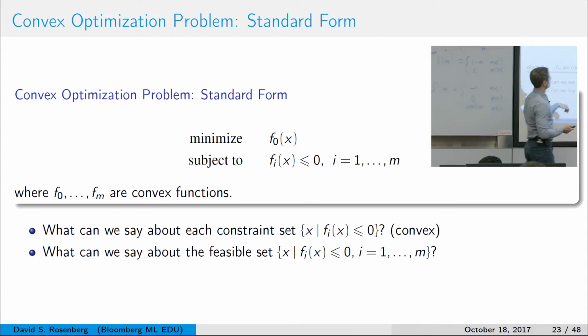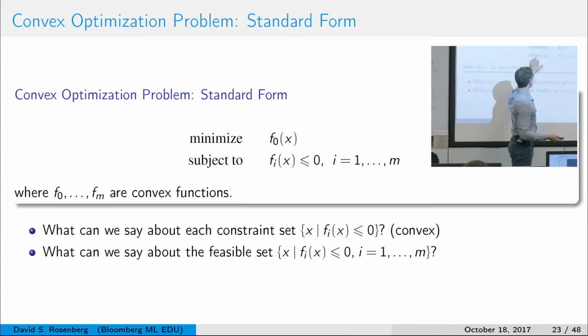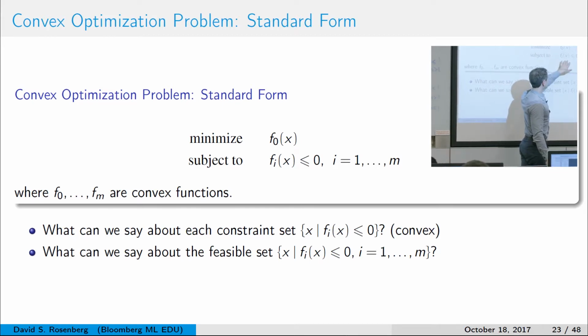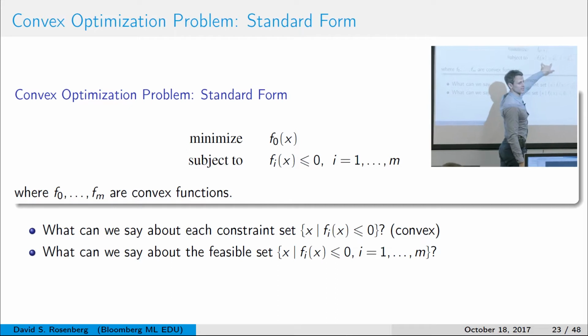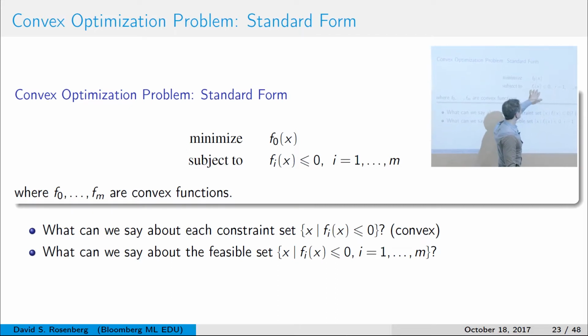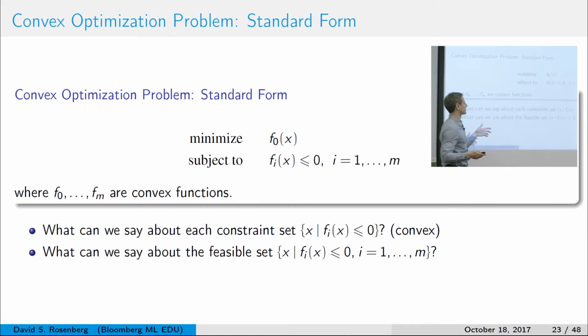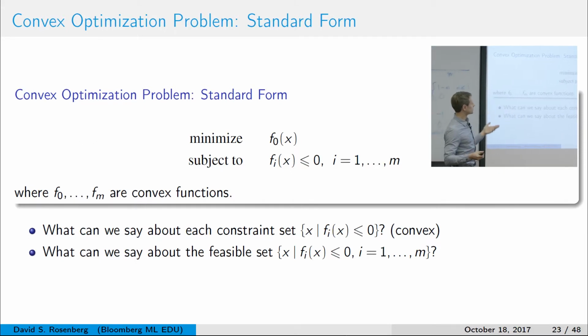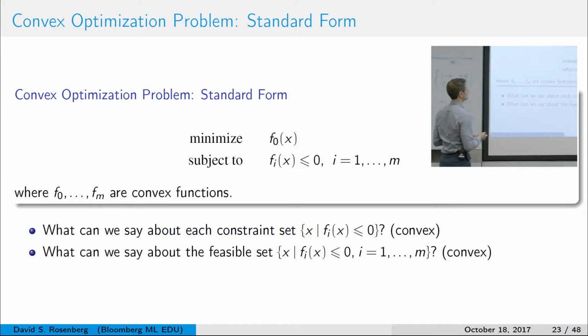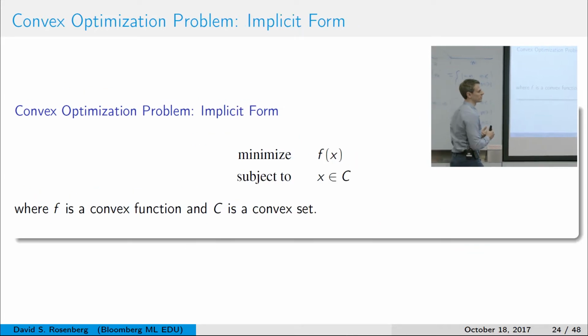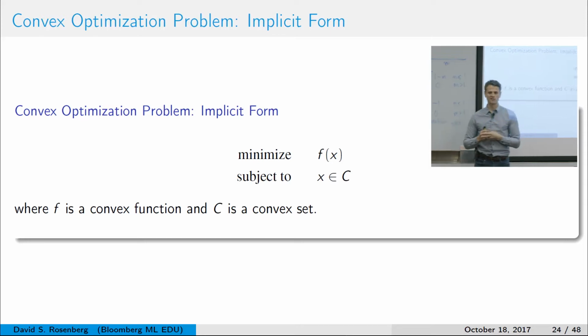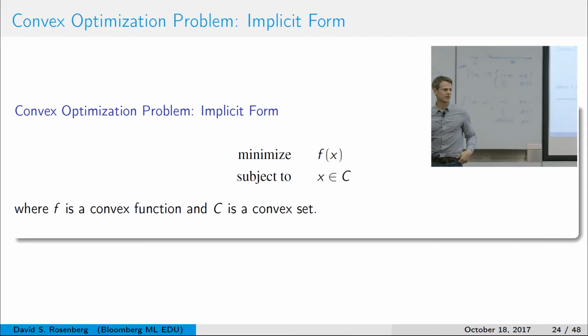All right. So what we've shown is that we're minimizing a function subject to x being inside a whole bunch of sublevel sets for all these different f_i's. And it has to be in all of them, so that's like being in the intersection. And we know the intersection of convex sets is convex. So this is saying we're minimizing a convex function over a convex set. And in fact, that's another way to kind of generically express a convex optimization problem. Minimize f of x subject to x is in C, where C is some convex set.